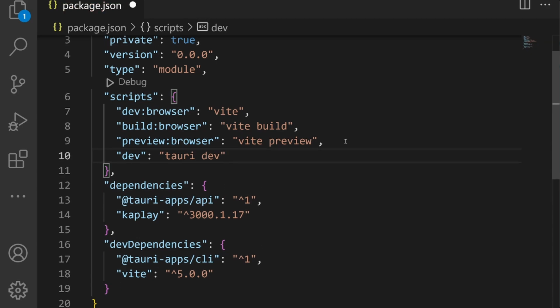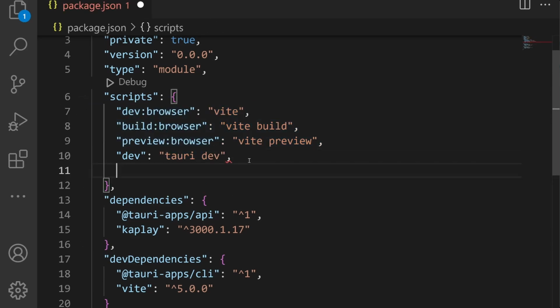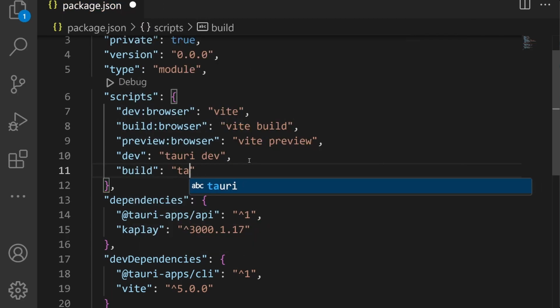And the reason we're doing this is because we have two systems going on. We have Vite, which is a bundler that bundles your web code and then puts it on a localhost that you can use. And then there's Tauri, which takes this output at the same time and puts it in a desktop window. So that's why we have those two commands, even though for this project, we're not going to use Vite directly like that. We're going to use Tauri dev. So the other command is build and Tauri build.